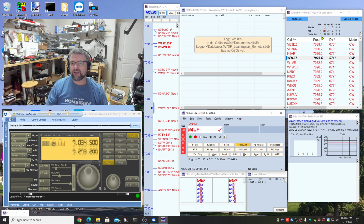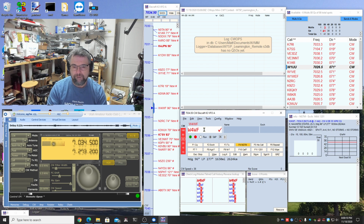I'm using Skimmer Spot so I can see other stations that are getting spotted. And I'm right on the waterfall. I can also tune the radio with the up and down arrows with the interface to N1MM. Maybe I'll do a little more commentary on N1MM after I finish.